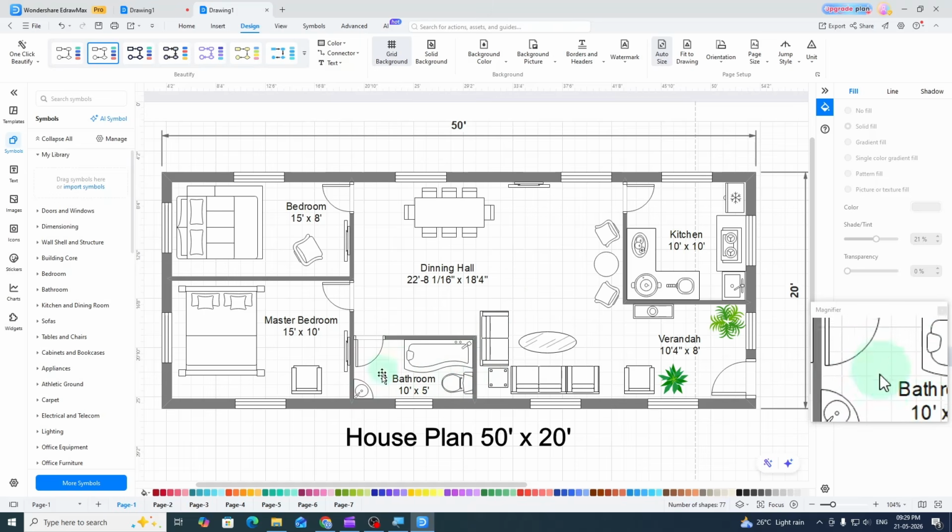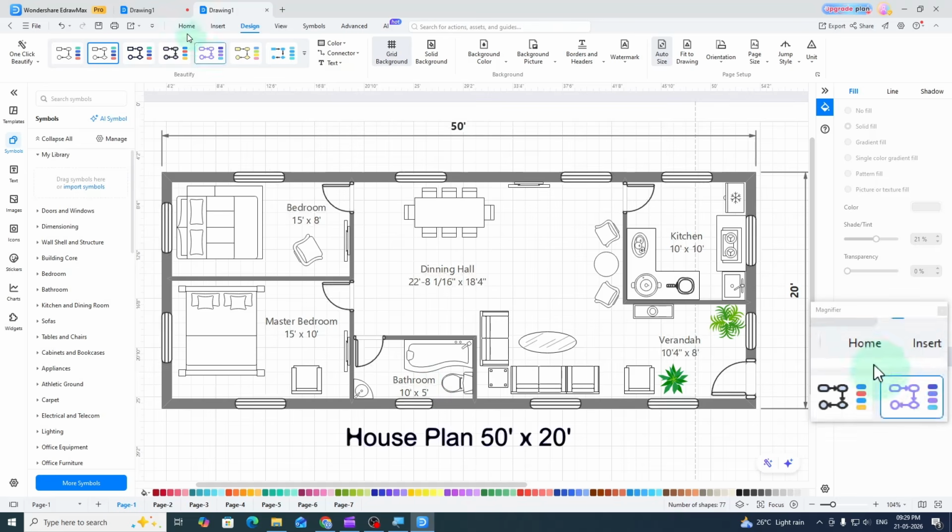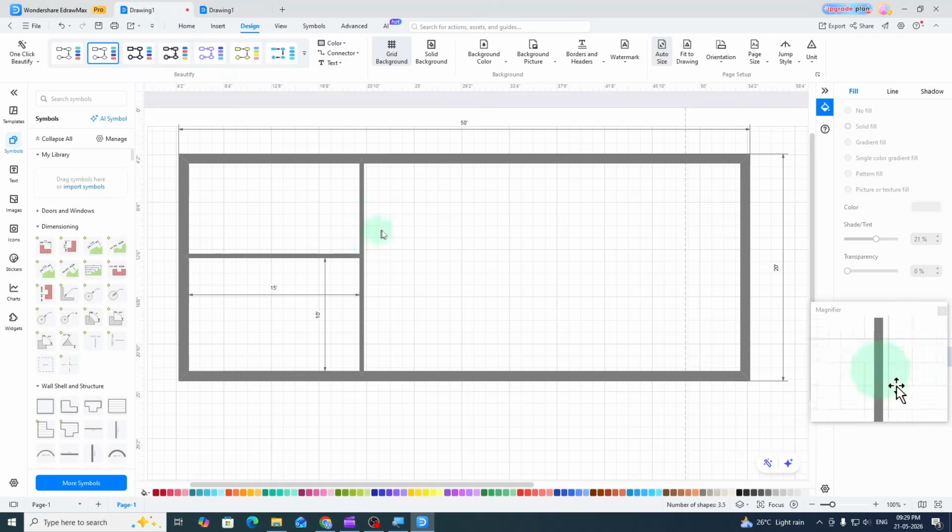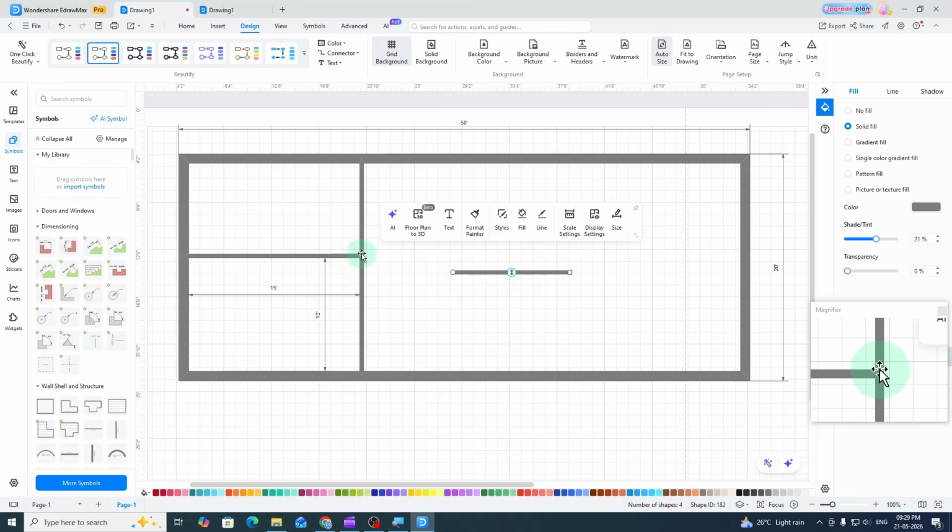Now let us see what is the next thing to do. The next thing will be the bathroom, and that will be 10 feet by 5 feet. So it means that this time again you will have to make a different calculation. Now we are going to join the inner walls only.